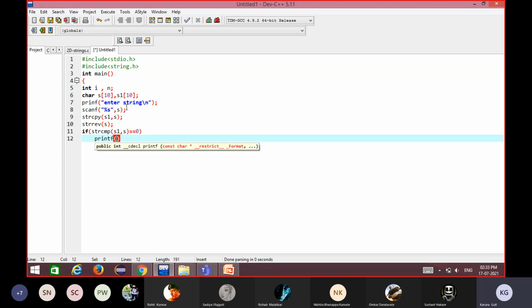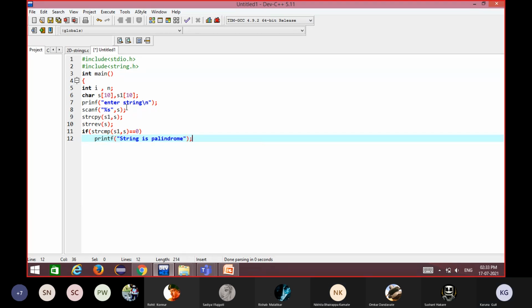If it is equal to 0, then printf string is palindrome. Correct?